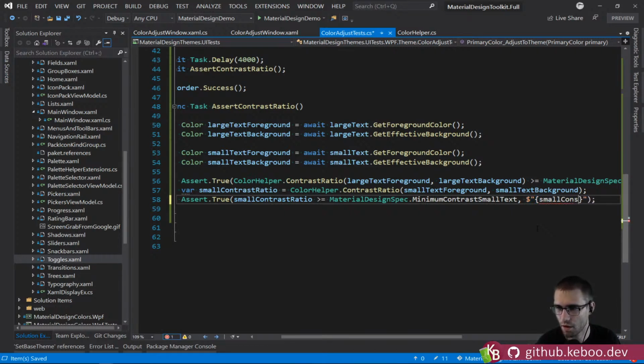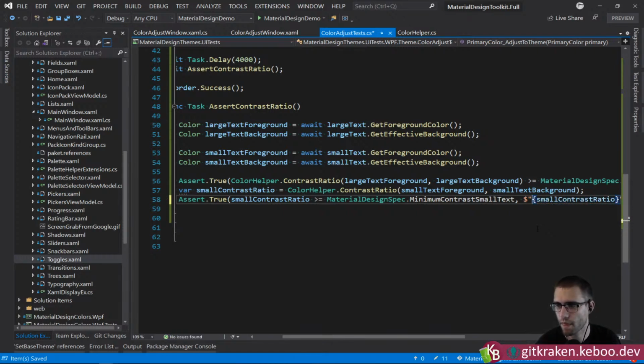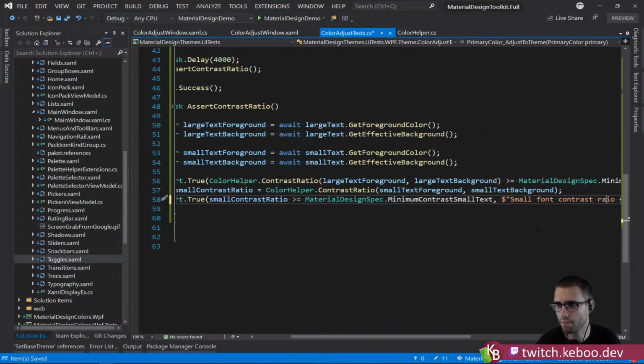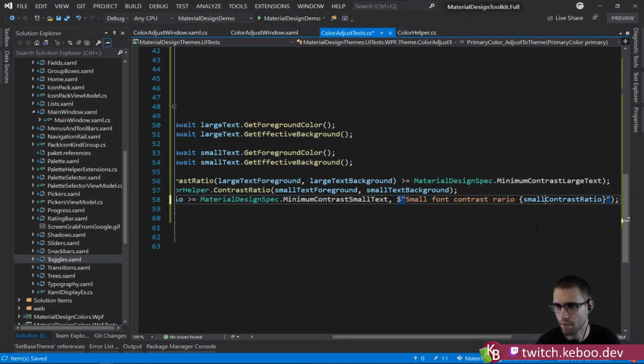Small font contrast ratio. I cannot type tonight.